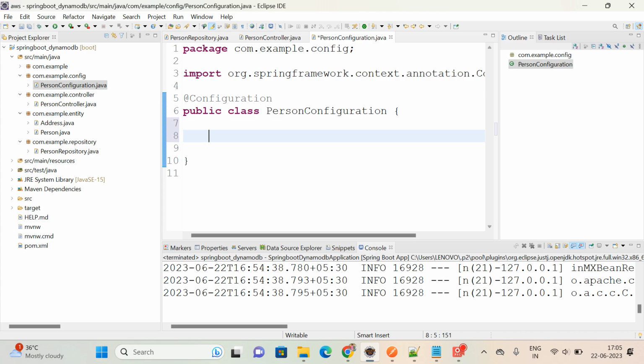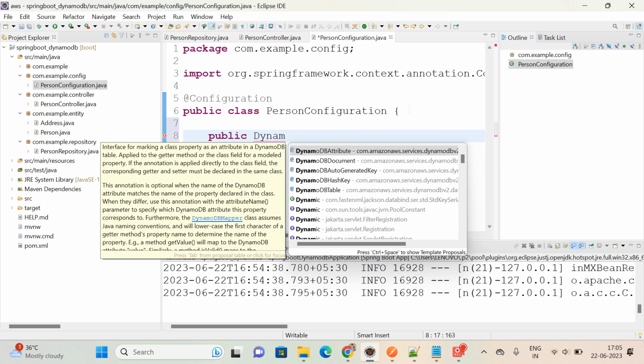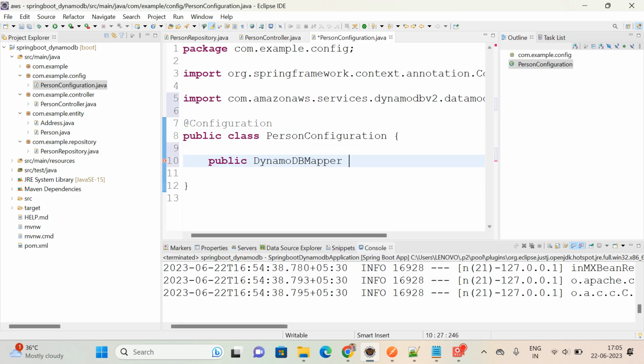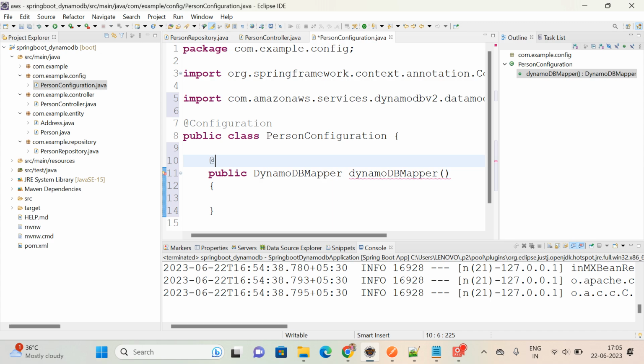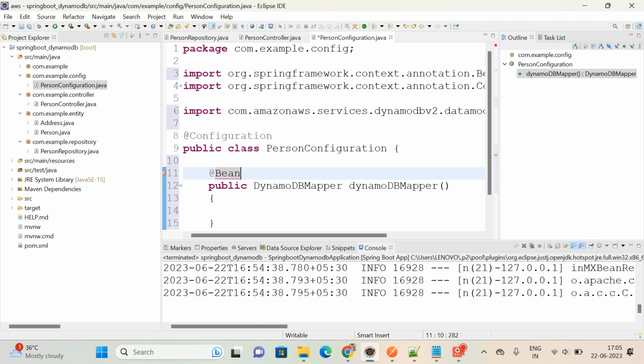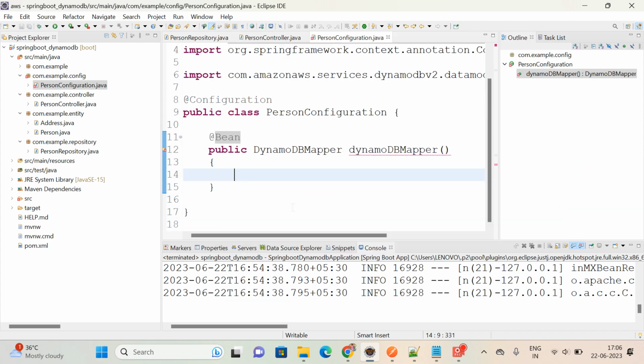So that particular method, public DynamoDB mapper, is the method, and this method must be annotated with @Bean itself. Let me save this.